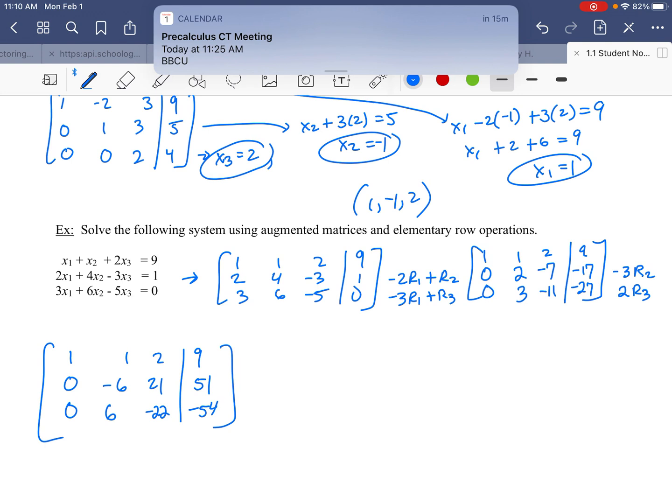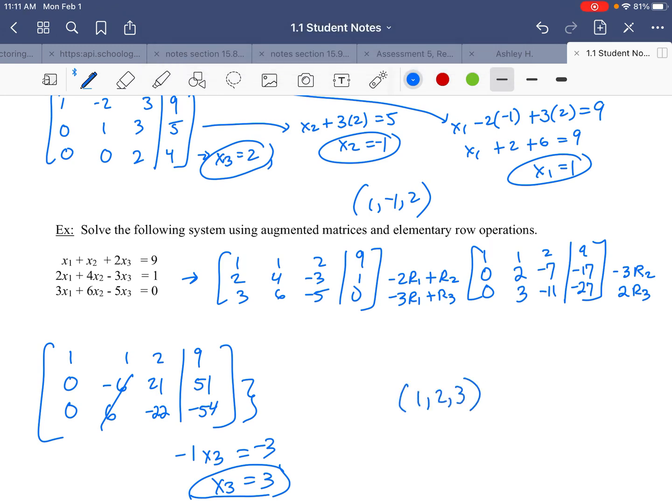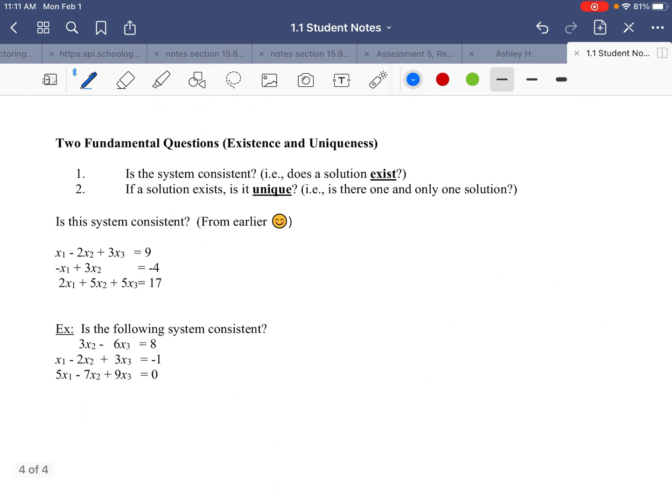All right. So I don't really care if you keep this in matrix form, but obviously I can see these two right here. If I add them, those are going to go away. This is going to get me negative 1 x3, and then over here, this is going to get me negative 3. So I can tell that x3 is 3. Our goal is to solve these. It doesn't really matter if you keep your format up. But anyway, x3 is 3, and so if you go on and plug this in and solve the rest, you would get the answer of 1, 2, 3. Okay. All right. So moving on here.